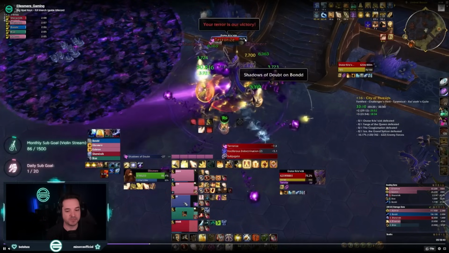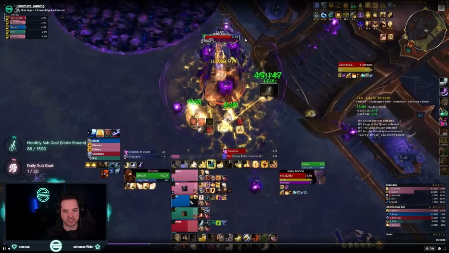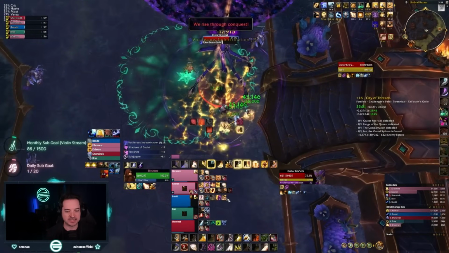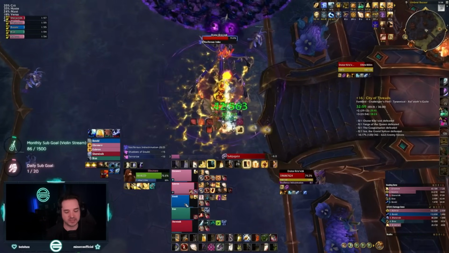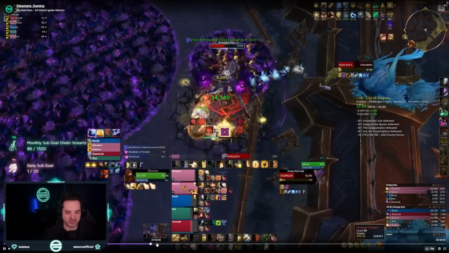There is, however, major concern of your team dying from this dot. So you want to make sure that you're on top of the dot and you have some type of throughput and ideally virtue as well available for that dot when it's coming out. The rest of this boss is kind of straightforward, so I'm just going to go ahead and skip forward.